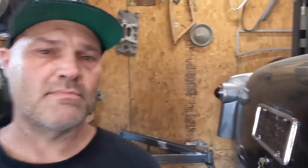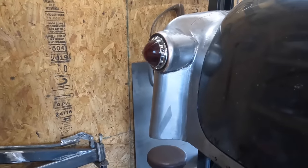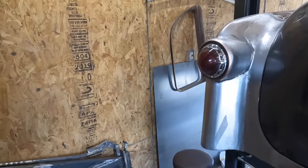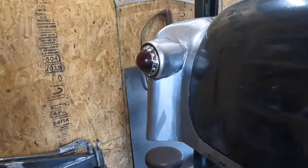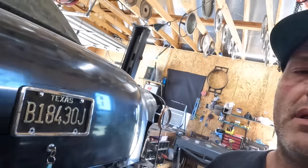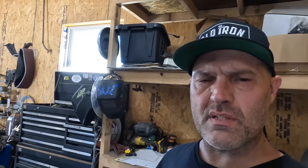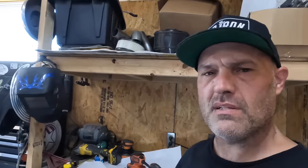Welcome back. During the commercial break, I was able to get the passenger side completely done. Just like that. That's actually about 5 days worth of work, but for you, it's just a commercial. I didn't bother recording this one because there was a lot of trial and error. Try this and try that, fit this, that doesn't work, this sucks, that doesn't look right. It's about 2-3 hours here and there. I got maybe 6 hours in this whole piece, so it's not too bad. It's only 6 pieces actually.